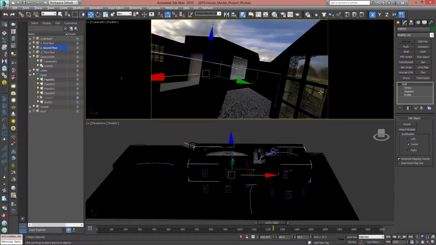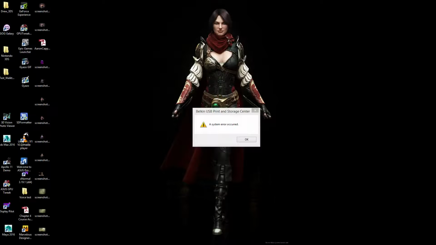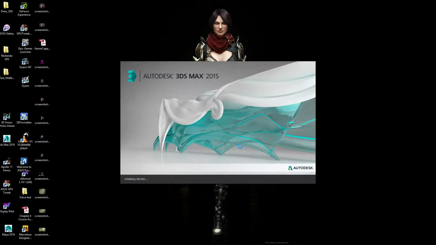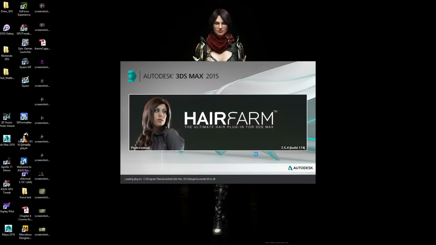I might have to save this and restart Max. Try to see if I can fix that error. I've actually had the scene open for quite a while now, so it might have some bugs in there.